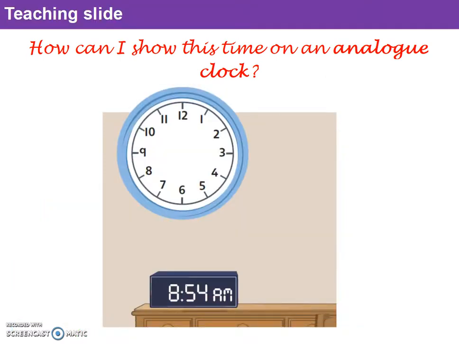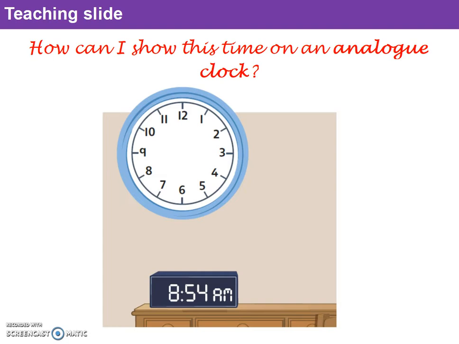So let's begin by looking at question 1a. Question 1a was asking us, what time should the clock on the wall show? And the first thing we needed to do was work out what the time was using the digital representation. And this will allow us then to start showing that digital time on our analog clock.